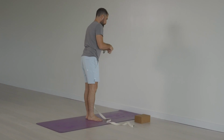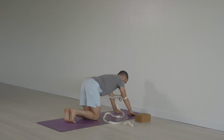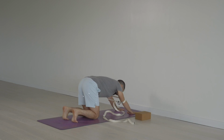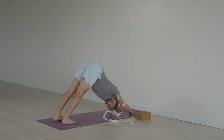So, to start the class, we're going to do this downward facing dog. We're going to be a bit there. I'm going to count about 30 seconds to 1 minute in downward facing dog. Extend the legs, extend the arms fully. Keep the strap on your elbows.